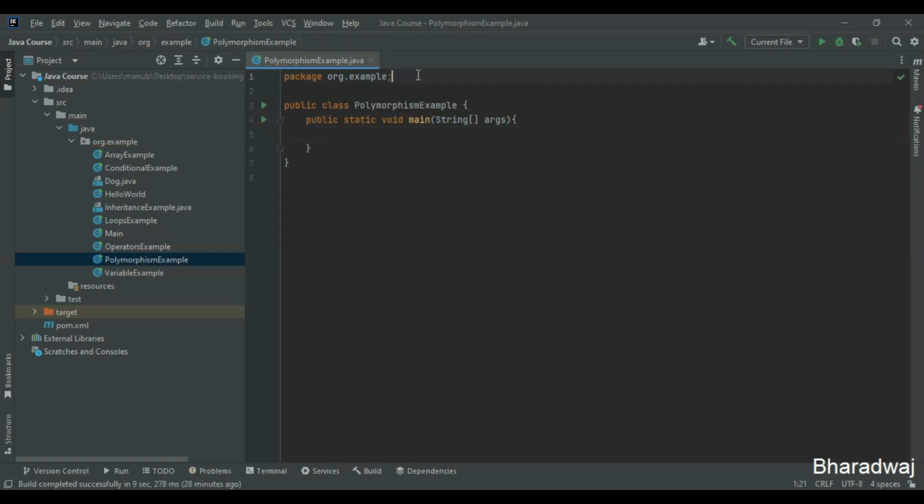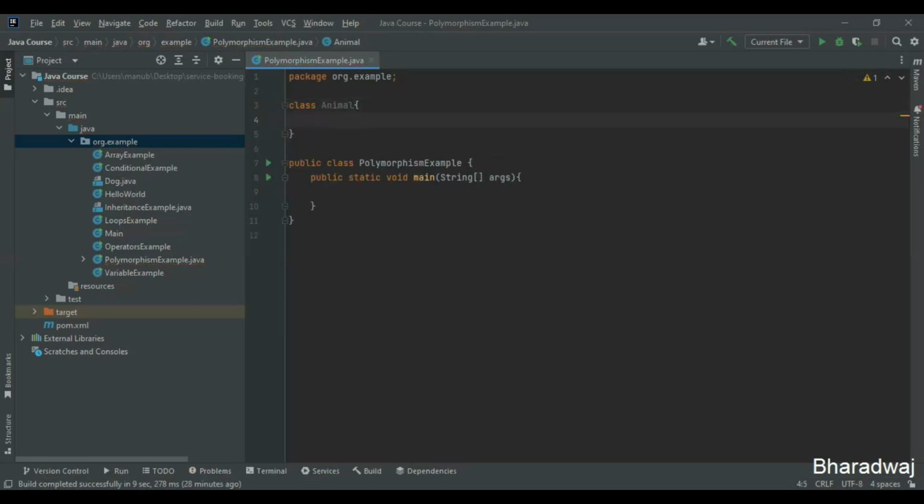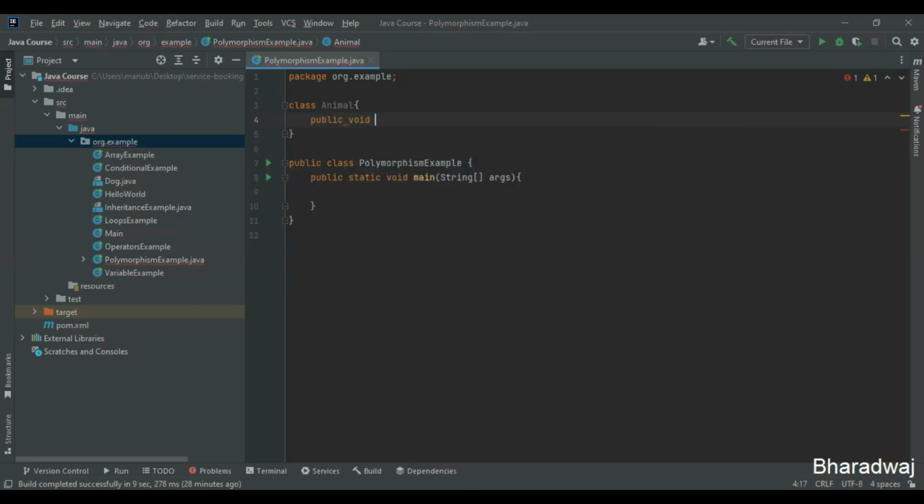Next, what I'll do, I'll just come here. Let me define the parent class named animal. I'll just give class animal, right? Here, inside the animal class, let's define a public method named makeSound. I'll just give public void makeSound.